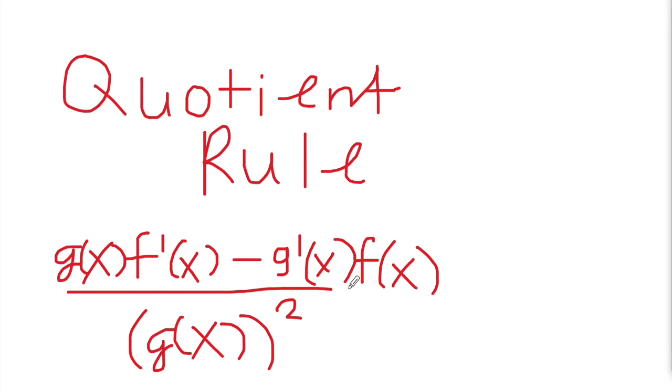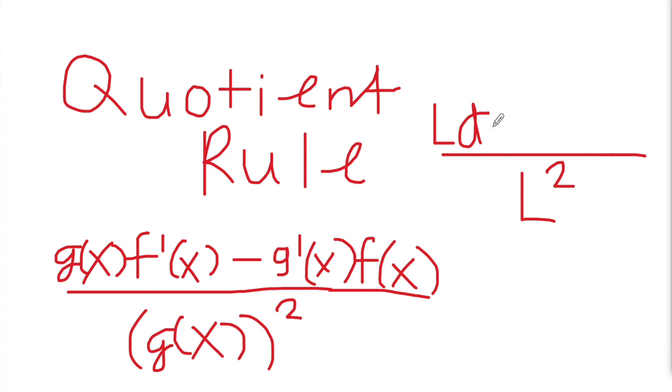But now we're going to do it in terms of the cheer that we talked about. So it'd be low squared, which is basically the denominator squared, and then low d high minus high d low. Low, the bottom, squared. Low stays the same. Remember, you never take the derivative of the low first, so derivative of high first, minus the high, which stays the same now, and the derivative of the low. And so those are all the different formulas that we have.